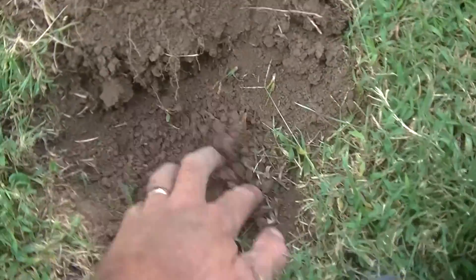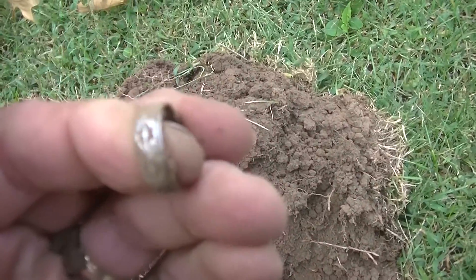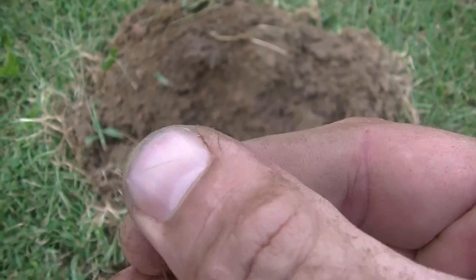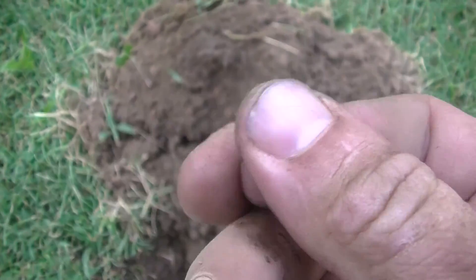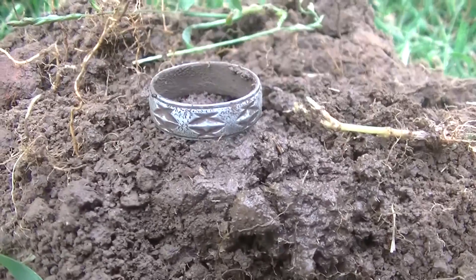We're about to call it quits when I got a 12-43 signal working down the front slope. I was thinking filled dirt, but I popped it out and it's a ring. It did way better than I thought — I thought it was going to be junk. It's cleaning up nicely and this might be another silver ring. My fingers are muddy right now, but actually it might be too light — probably junk. It's a ring just the same, and I like rings.